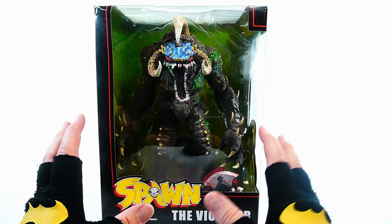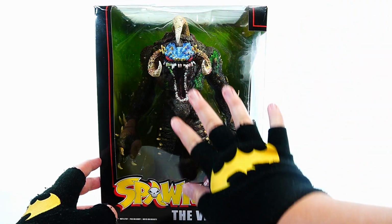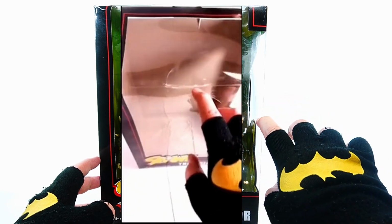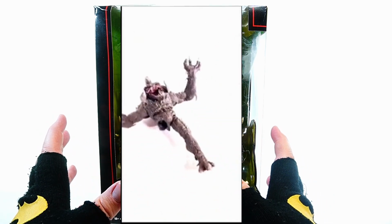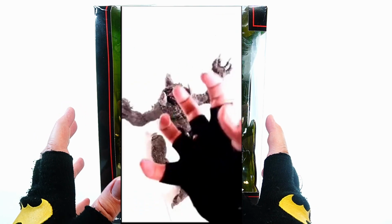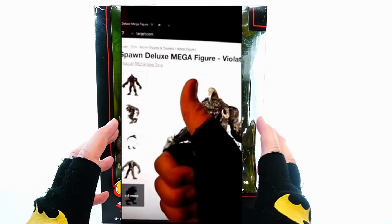If this looks familiar to you guys, if you look up here and see the holes, this was the original Violator that I bought from Target. And on TikTok, I posted the video where the leg snapped off the minute that I got it out of the packaging, and it just completely made me livid. Though I will give a shout out to Target for sending me a fresh one, which was the one that we went over. I'll leave a card somewhere in this review so you can check the original.